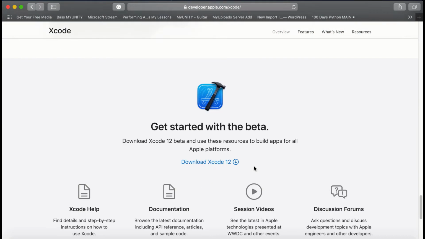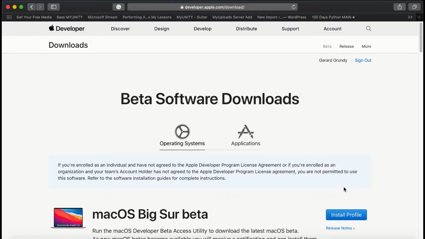That's my first thing I'd like to check out. It'd be pretty cool. Probably not all of the features work. All right, so I've logged in already. You might have to create a developer account. If you don't know how to do that, maybe check out another video. It's pretty easy to set up an account.